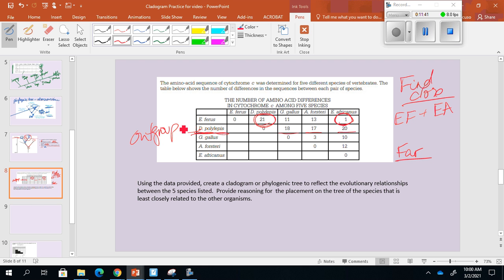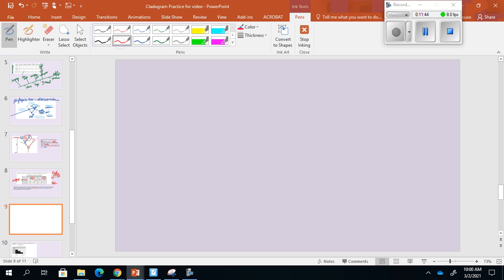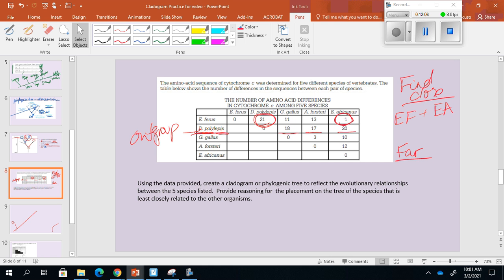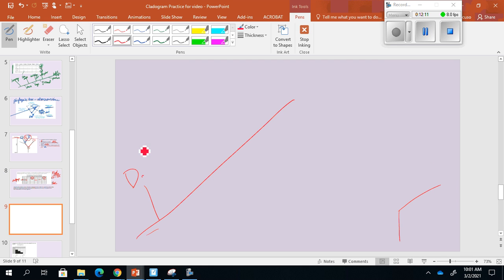So we have a whole other page to draw this on. So let me erase that. I'm going to show you how to do it both as a cladogram or as a phylogenetic tree. So I don't know the time to really do a phylogenetic tree, but I could do one of these and go, all right, my outgroup, I'm going to branch off first. So my outgroup first. So it was the D one. I got to go back here and see what it was called. D, Polyodon lepis. All right, that I'm going to branch off first, and I'm just going to call it DP over here, and then I'm going to keep going.